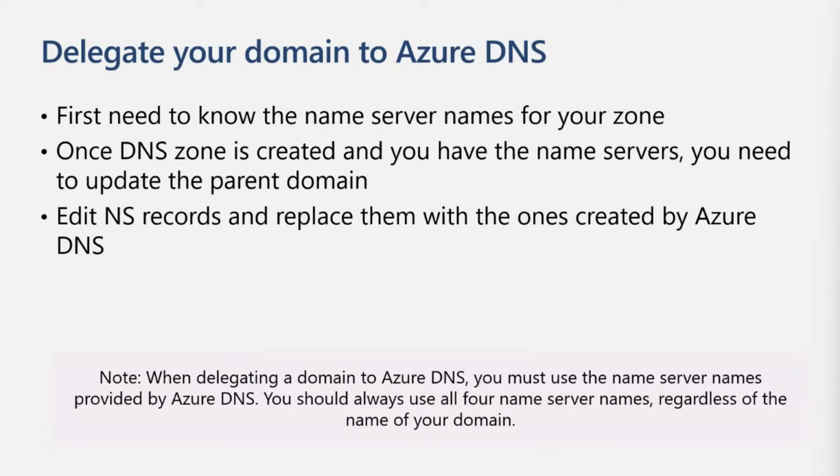Another note here is that when you are delegating a domain to Azure DNS, you must use the name server names provided by Azure DNS. So you should always use all four server names, regardless of what the name of your domain is. So this is just some guidance as you start to implement this into your environment.